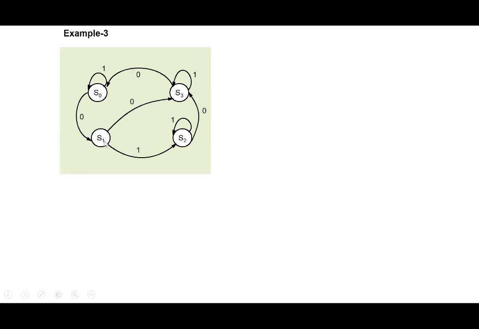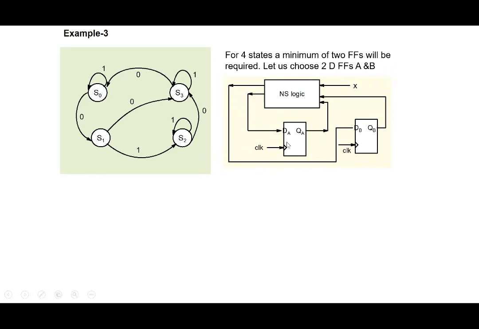So we have S0, S1, S2, S3 here. We'll not get into what this particular circuit does for a moment, but how do we implement it? We have 4 states here, so we'll use 2 flip-flops. And to keep the effort required to implement this particular circuit simpler, we'll use D flip-flops. Let those 2 D flip-flops be, we'll give them a name, flip-flop A and flip-flop B here.